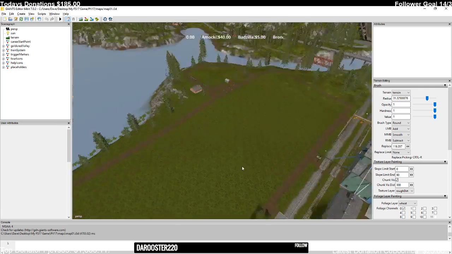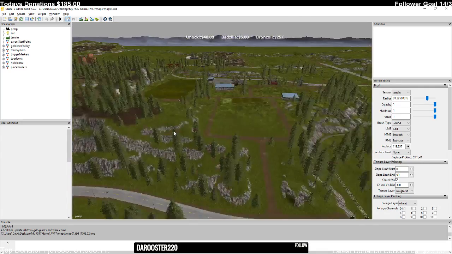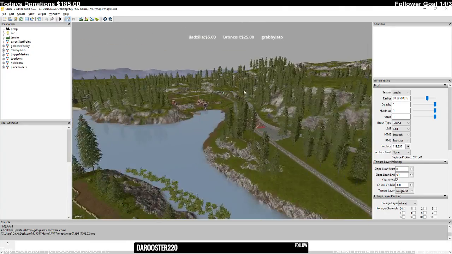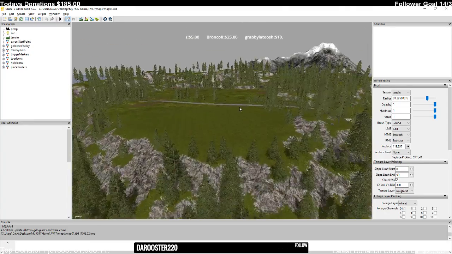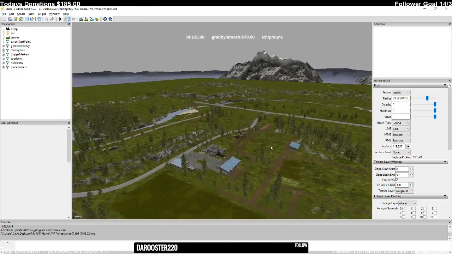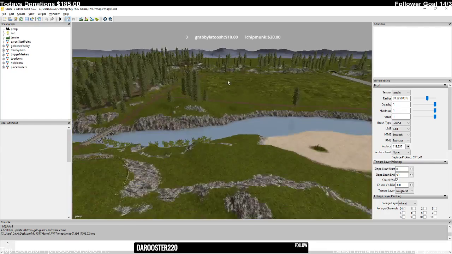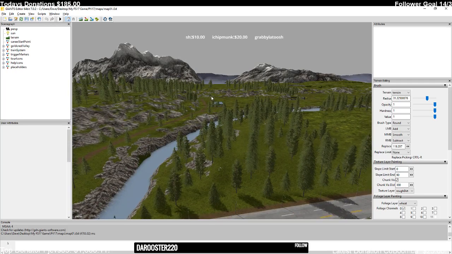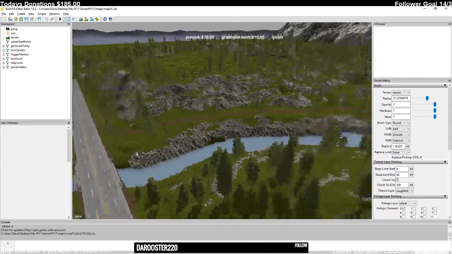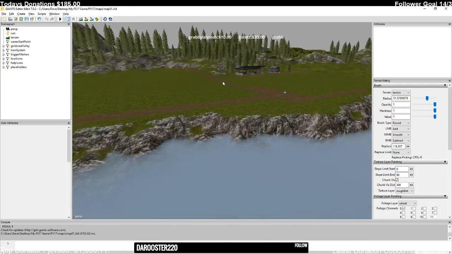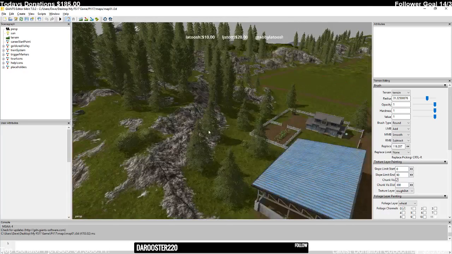So you can see all my fields don't have the fields drawn. What I have done yesterday, I spent most of the day repainting the old Goldcrest Valley with all the textures and getting it to match quite nicely. There's a couple areas over south here that are not done yet that I still have to get to, like, well, that has the roads, but a couple inside the map that don't have the different ground textures painted on them yet. But it's coming quite a long way since I started. We've almost got this restored the way it needs to be done.